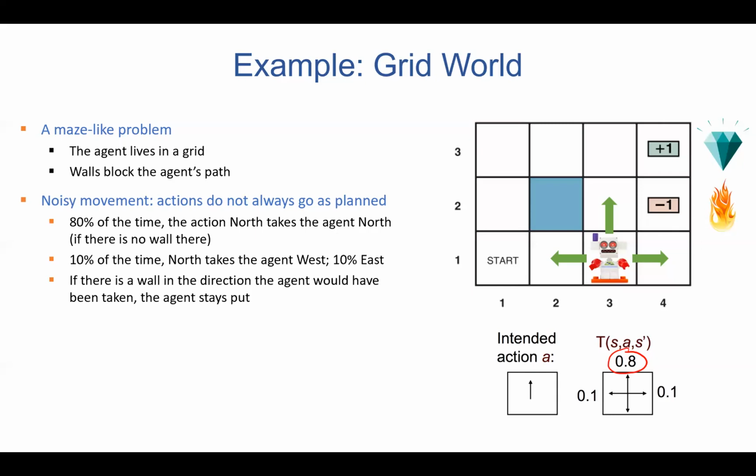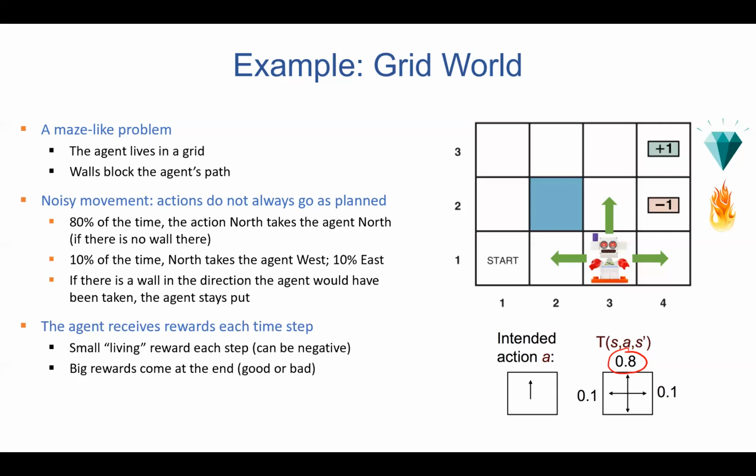We said that in a basic problem it can still take north, east, south, or west, 4 different possible actions. And after taking the action, we are not 100% sure where we might end up. There's still an 80% chance that it will go north, but there is a 10% chance it might go either west or east. And then we talked about the part that is different from the expectimax search.